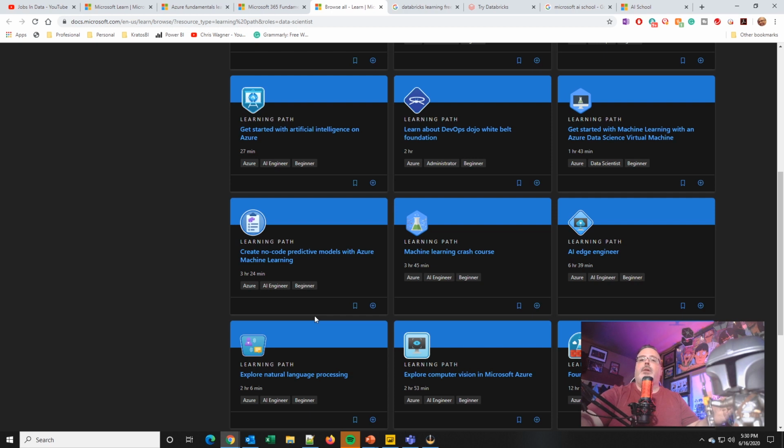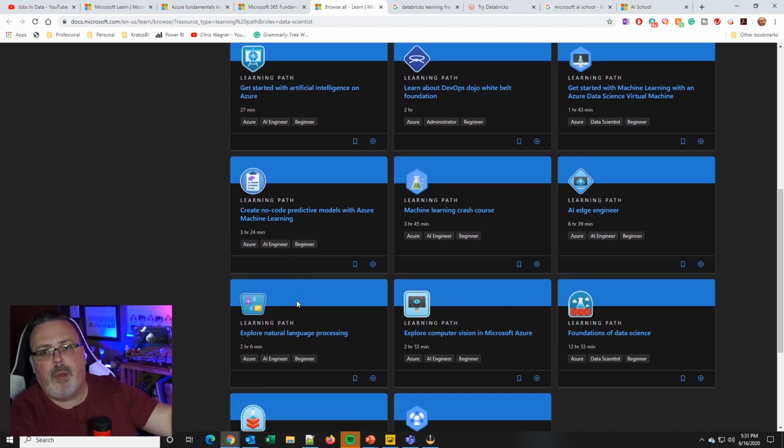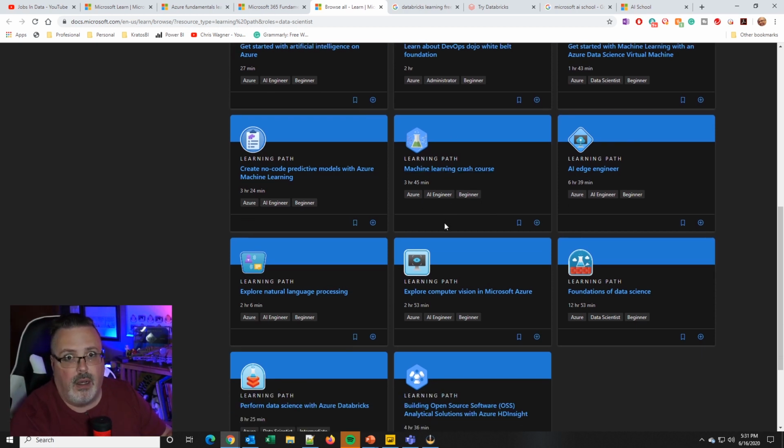You want to get deep into the code? Great. Here's how you can use Python and dive deep into the code. Maybe in a situation you don't want to dive deep into the code. You want to be much more loosey goosey, just go in and drag and drop. Here's a learning path for how to do that with no code. This pathway has a ton of great things available for you. Go out, check this out. Straight up, this is like a week of free training, basically $5,000 worth of training.